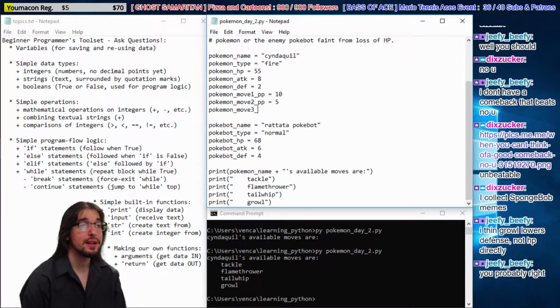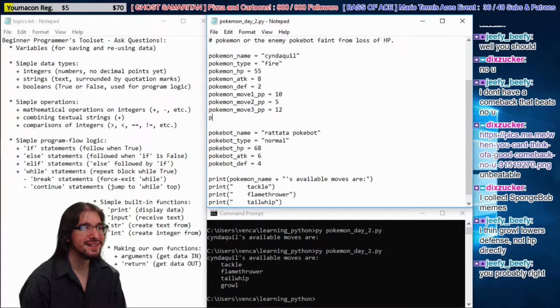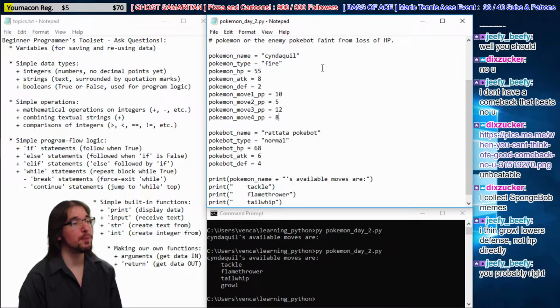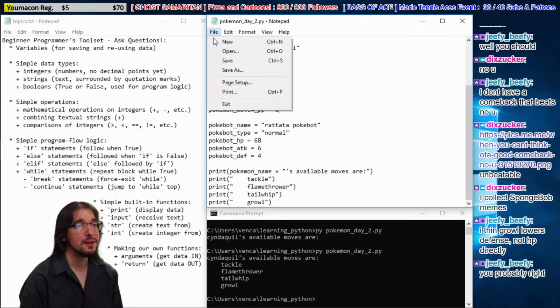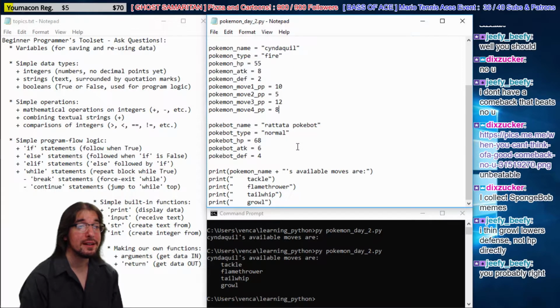Pokemon Move 3 PP, we'll give him 12 Tail Whips. And Pokemon Move 4 PP, we'll give him 8 Growls. If you're not a Pokemon player, PP means how many times you can use that move. So you can only use Tackle 10 times, and Flamethrower 5 times. Alright, so now he's got PP.